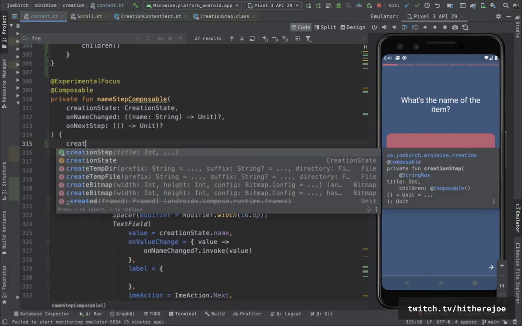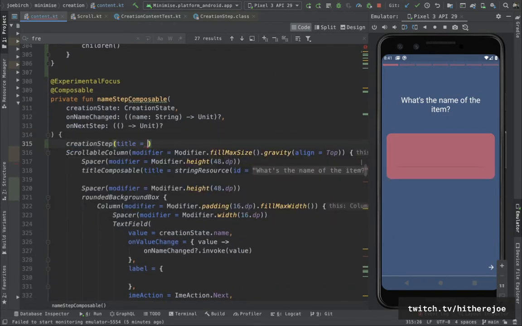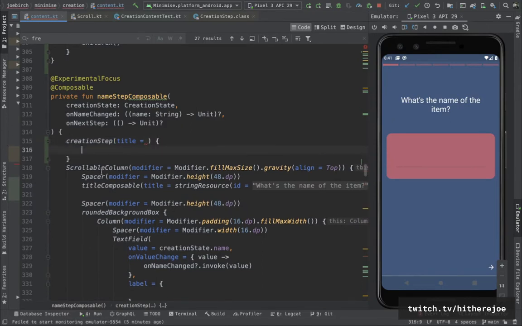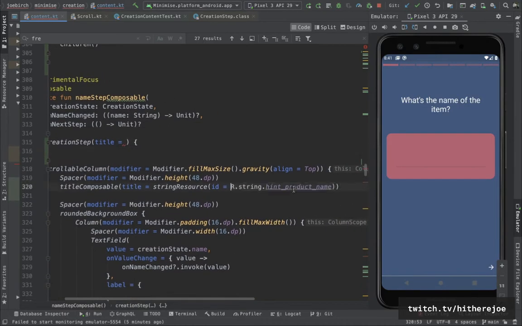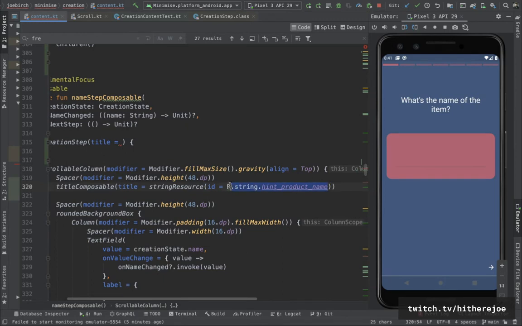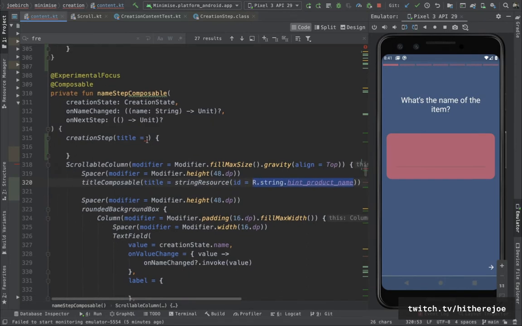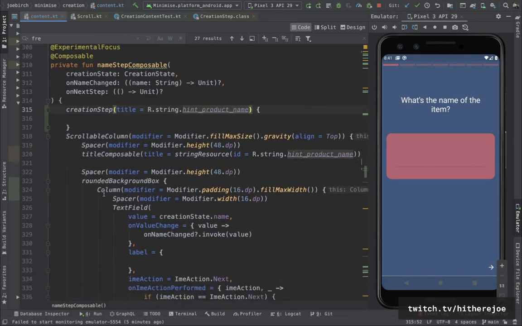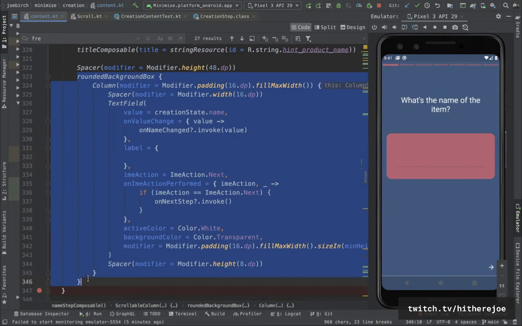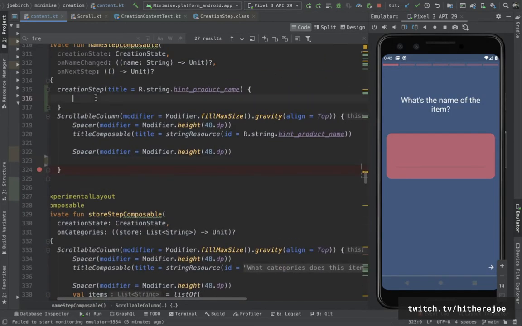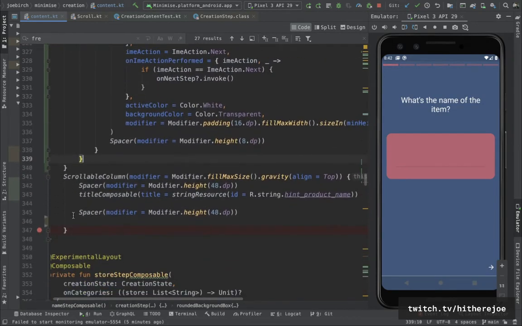Here we could just say creation step, pass in the title, and then have the body. So this is our title, so we're going to remove that and pass it in as a reference. And then we can take our rounded background box, cut that out, and stick it in our creation step composable.